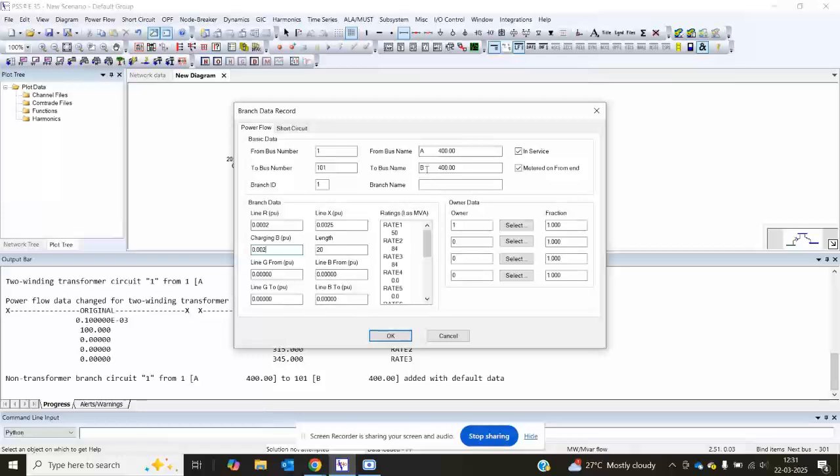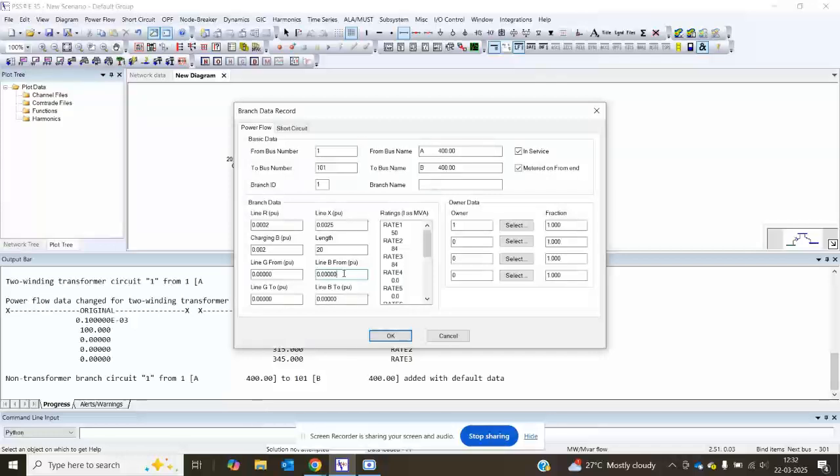So in the from line B, suppose from substation A, it is a 80 MVAr bus reactor. This 80 MVAr bus reactor is rated for 420 kV.